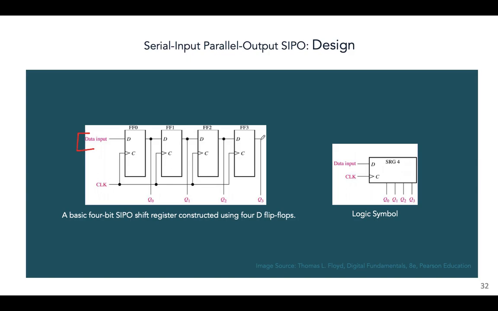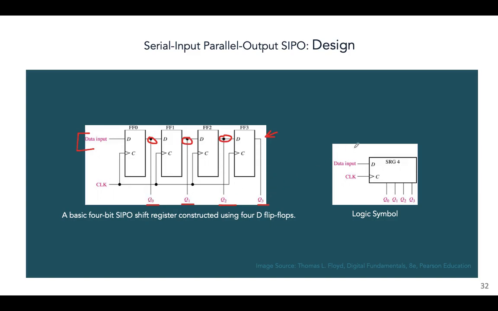The difference between this and the SISO register was there were no taps in that case. In this case, we have taps and we are taking out the 4 bits of the data out. And we can take them out at the same time. This was not available in SISO registers. There was only one output line there, so that the data had to come out serially. But in this case, we have taps on all the outputs, on the 4 outputs of the 4 flip-flops. And the only reason we have these taps is so we can take out the 4 bits at the same time.